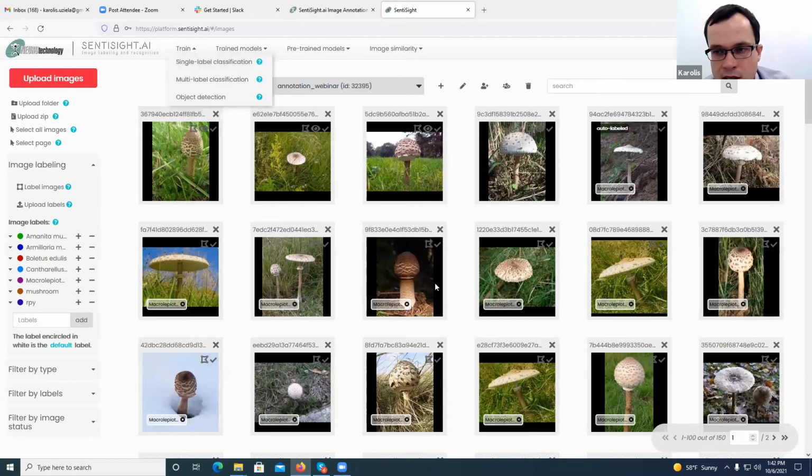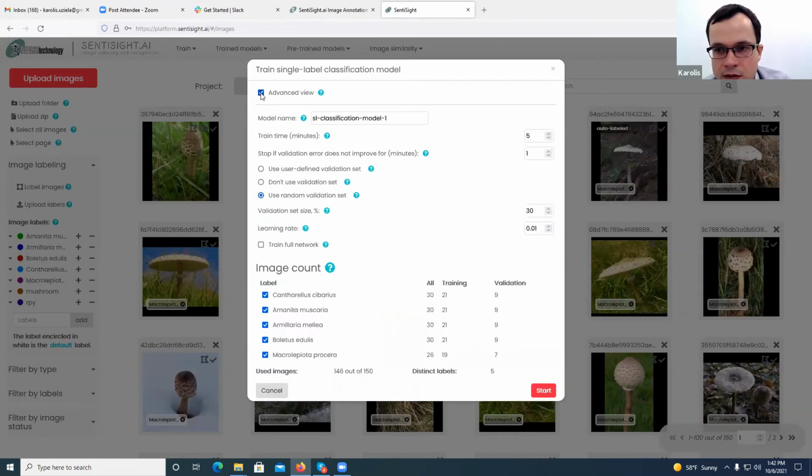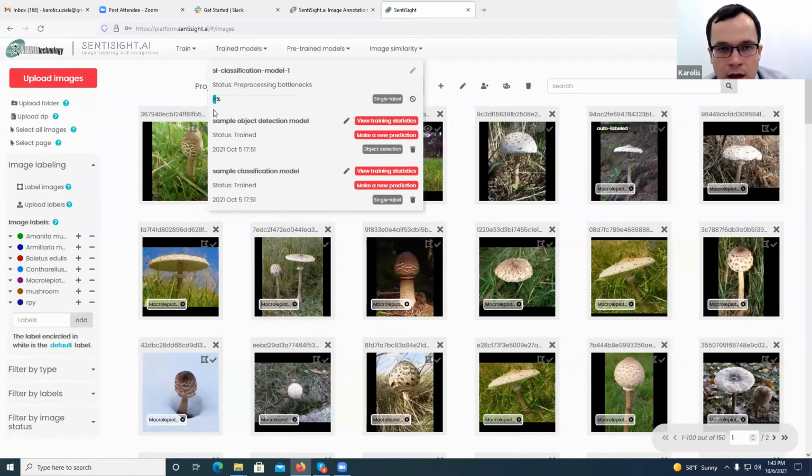Since all of my images have just a single label, I'll select a single label classification model. Here you can select the training time. If you want, you can also select some advanced parameters, but for the moment, I'll leave everything at their default values. And I just click start, and it will train. It will start training a model, but I'll show you the model that I already have trained here.